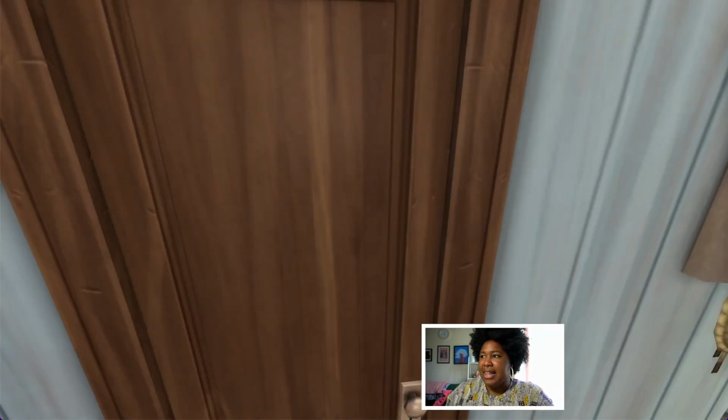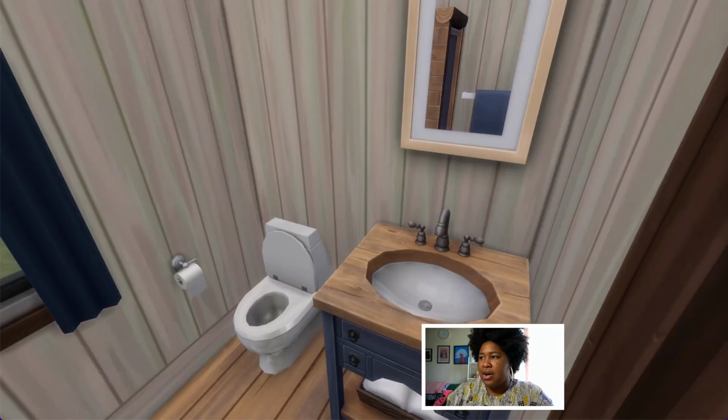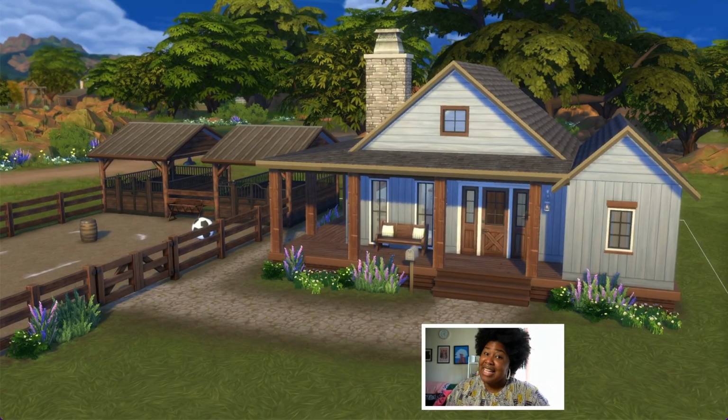And then last, we've got the bathroom, which has a shower and then a toilet stall and the sink. It's a basic bathroom, but it gets the job done for this little house. So that's Canter Cottage. On to the next one.